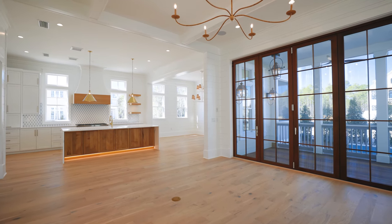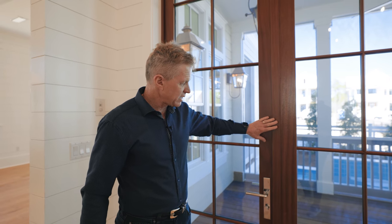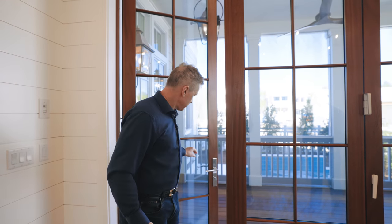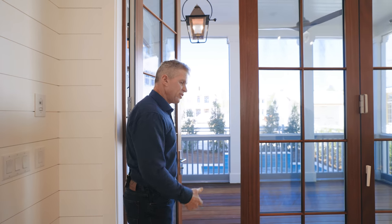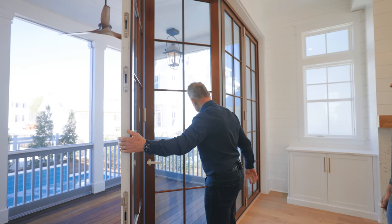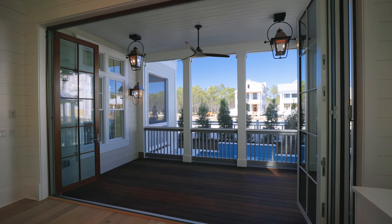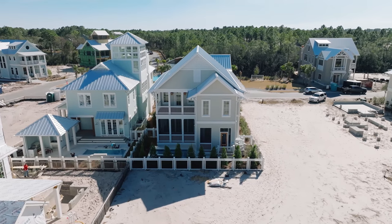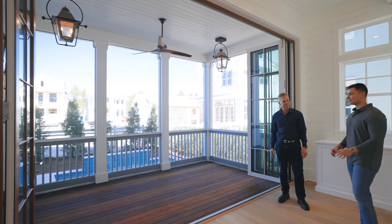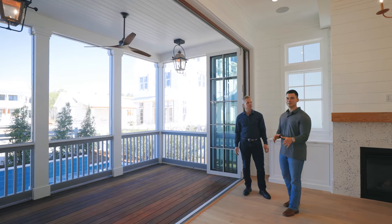We talked earlier about the combination of functional indoor and outdoor living. Let me show you how to open these euro doors. The interesting thing about them is they're finished with wood — a lot of times they're metal — which allows us to stain them, making these doors enhance the way the room feels. This is your walk door for everyday use, and these panels just slide open smoothly. Now you're bringing your pool and porch in, and this space just expanded by almost 200 square feet.